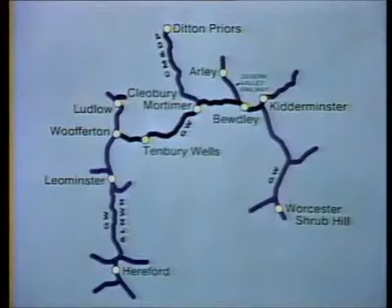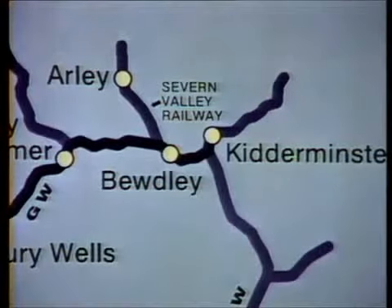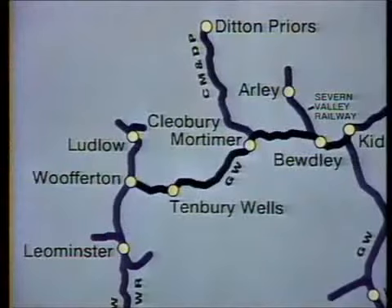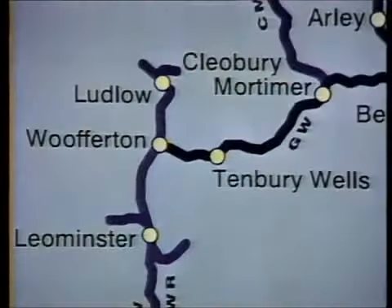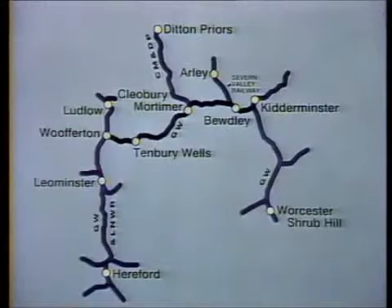The fourth volume of our British Railway series explores some of the secondary lines which were once a feature of Mid and South Wales and the Welsh Marches. The first part of the programme takes us along the southern section of the now-preserved Severn Valley Railway from Kidderminster to Bewdley. The railway from Bewdley to Tenbury Wells and Woofferton was built by two separate companies. The section from Woofferton to Tenbury opened in August 1861, with services between Bewdley and Tenbury beginning three years later in August 1864.